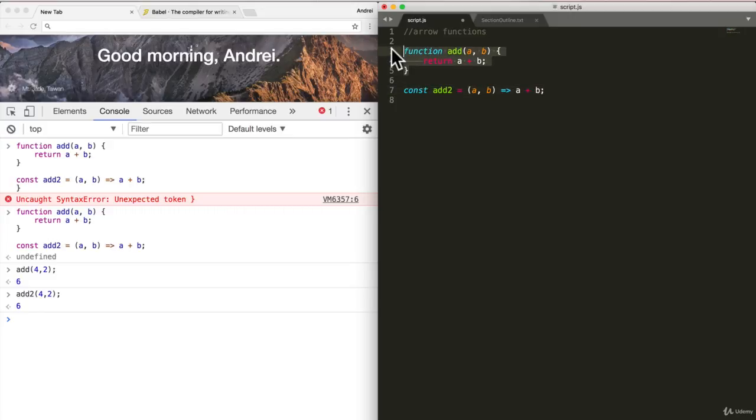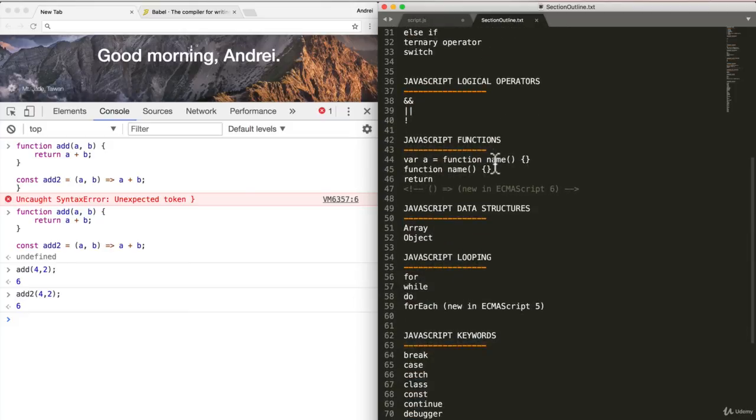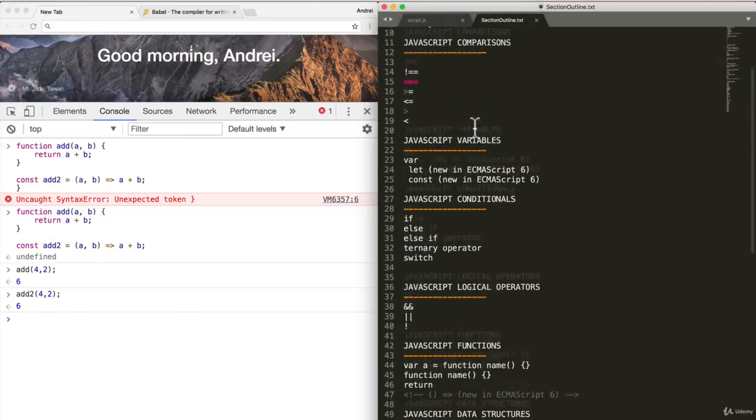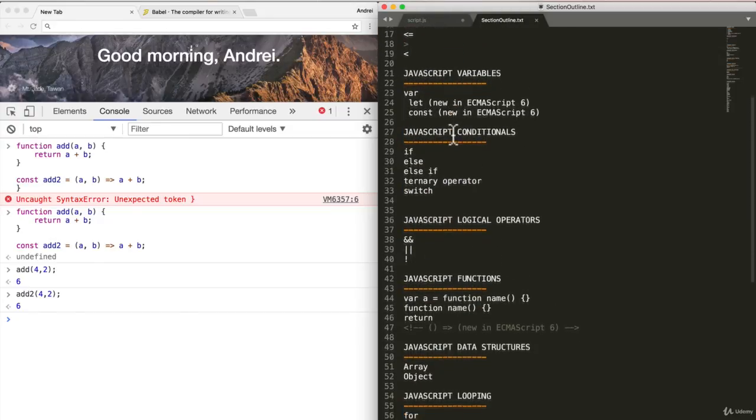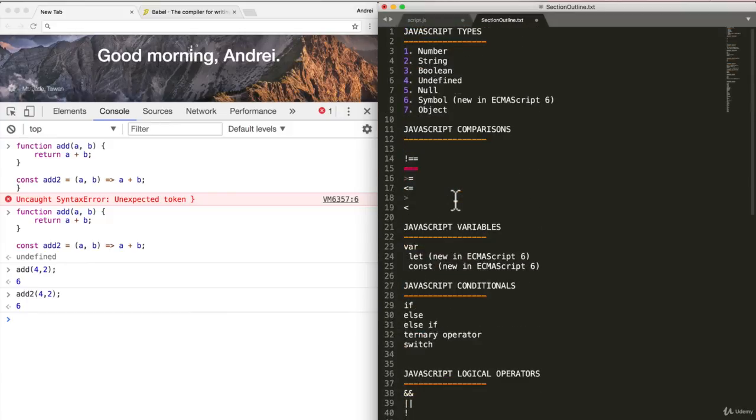And there you have it. I know that was a lot of information. Make sure you do the exercises after this video to get yourself familiar with the syntax. It's just new ways of doing things. These are going to help you to write better, cleaner code. And just to show you what we've covered, well, you've managed to finish everything in the section outline. From variables to conditionals to finally the arrow function. We've covered everything that we wanted to for JavaScript. And moving forward, we're going to be using these new syntaxes to write our code.